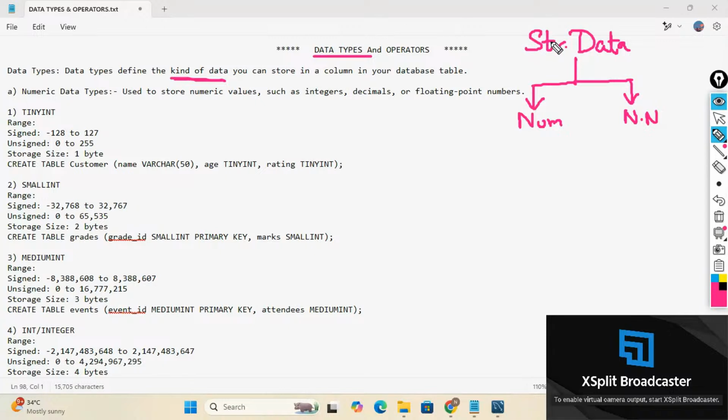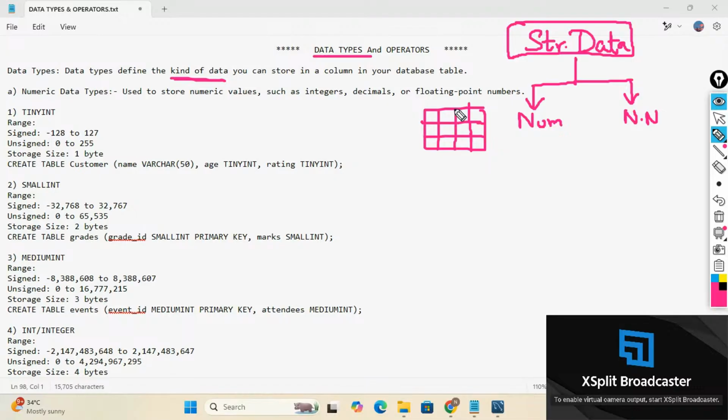Okay, so within a table, we'll have numeric data, non-numeric data, data related to time, and data related to date. Yes, we can have any kind of data within a table. I'm talking only about structured data, friends. So do not violate. Focus only on structured. Structured data is data in the form of tables, that is, rows and columns.